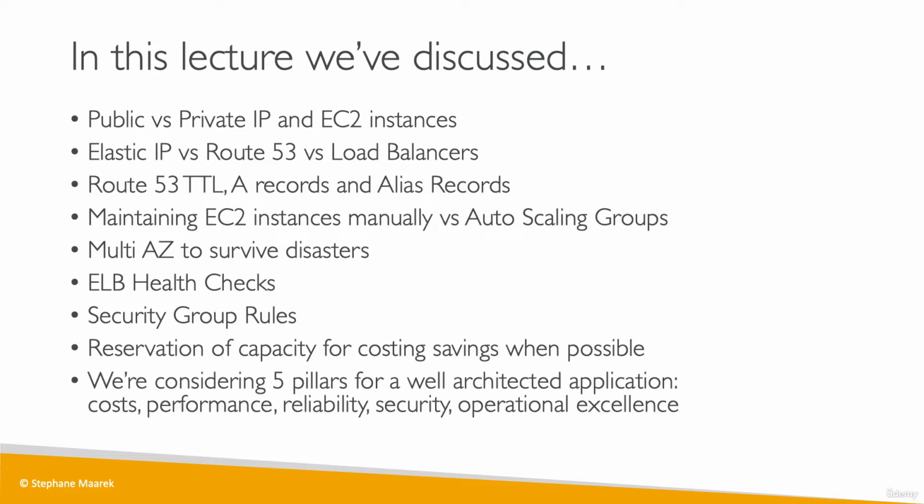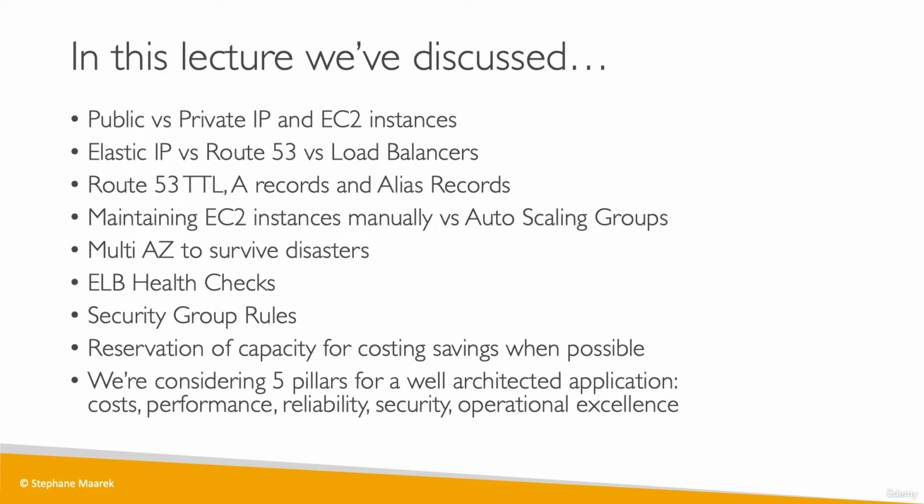And so for all this discussion, there's a thing called the Well-Architected Framework in AWS, and we'll be talking about it at length as well in the dedicated section. But there are 5 pillars to it: cost, performance, reliability, security, and operational excellence. And through this discussion, I want to show you that we have actually seen these 5 pillars. So cost has many different purposes. Maybe we're scaling up our instance vertically. Maybe we're using an ASG to just have the right amount of instances based on the load. And maybe I want to reserve instances as well to optimize cost.